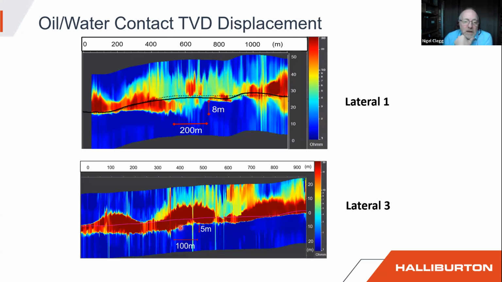Often when we see wells where water starts to move, you get a gradual change in resistivity, a gradational contact going from pure hydrocarbon down to pure water. You can see here we've got really good sharp contrasts, going from a very high resistivity oil-filled reservoir to a low resistivity water-filled reservoir. So why is this possible? How is this possible?